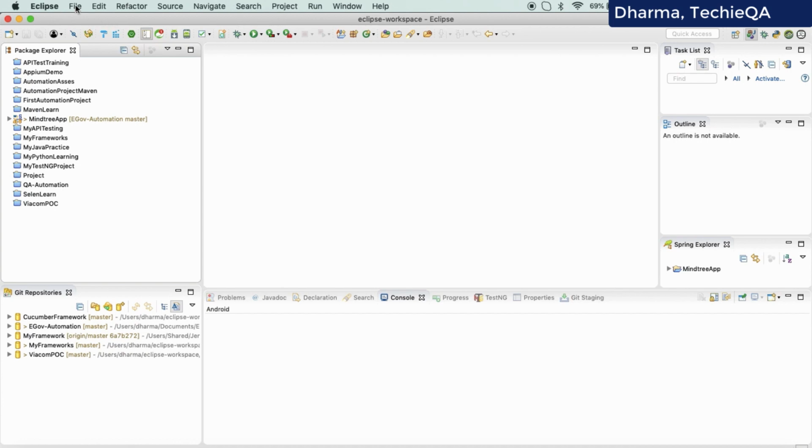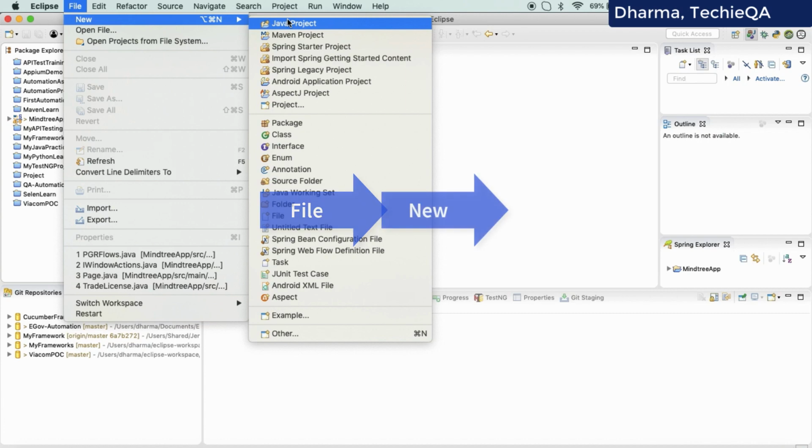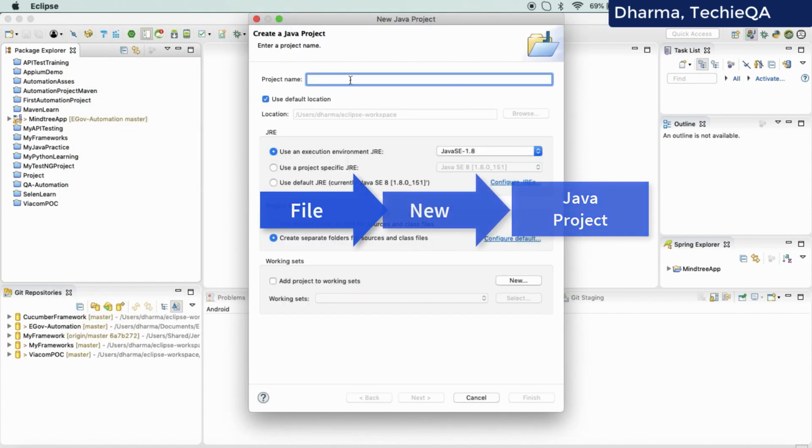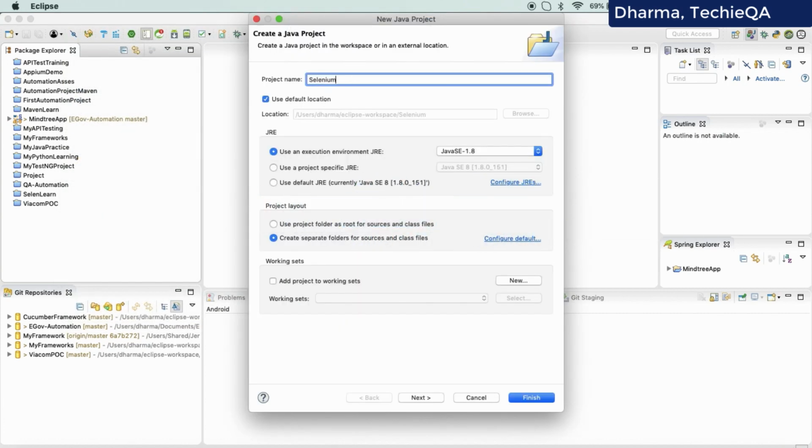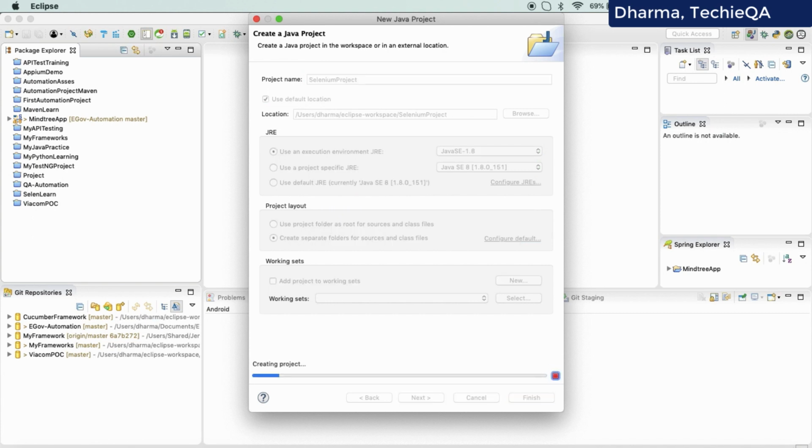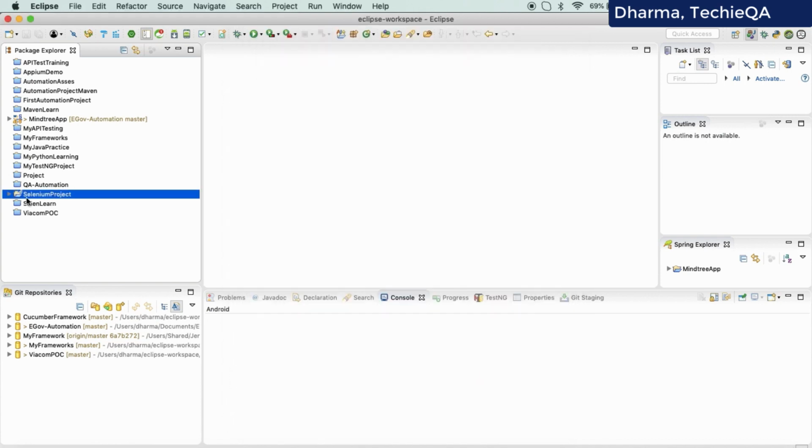Just go to File, create a new Java project. Give the project name Selenium project and just finish. It will create a Java project for you. Inside you can see the source folder.